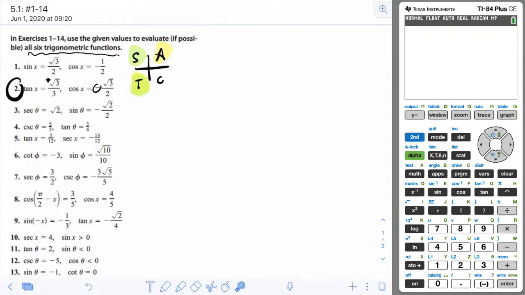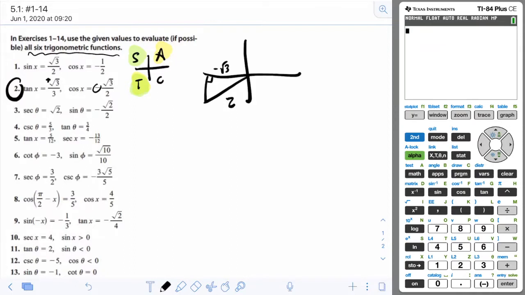So we know that the triangle that we're going to draw to model this is going to be down in the third quadrant. So we can draw this a little bit bigger. And again, you know that there's going to be some sort of triangle down here. We've got our right angle. It says cosine, just as an example, is negative root 3 over 2. So here's your adjacent, negative root 3. Here's your hypotenuse of 2.